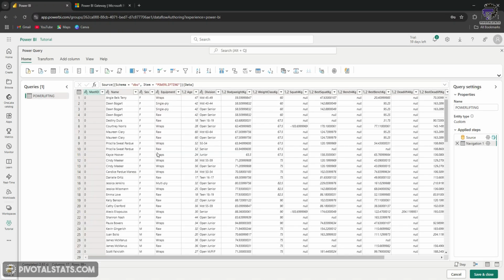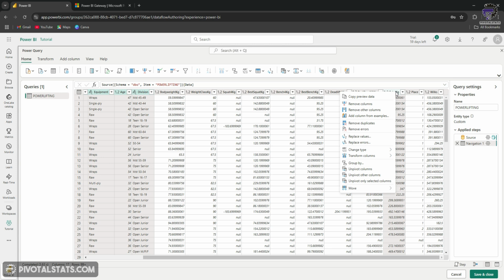Now, if you notice, this window is similar to your Power Query window in Power BI Desktop, right? And the functionality is pretty much the same. You can do all the activities that you see in Power BI Desktop in here as well. For now, I'm just going to keep a couple of columns and remove the remaining. So I'm going to keep these columns, right click and say remove other columns.